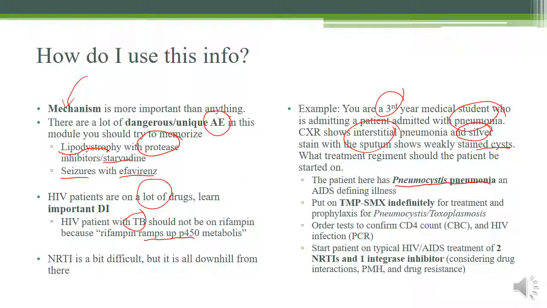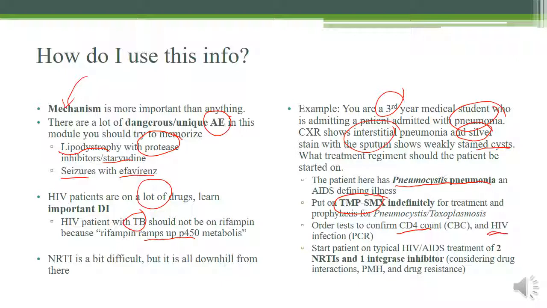If you've got this disease, you're pretty much guaranteed to also have AIDS. So of course we want to treat the pneumocystis pneumonia by giving them Bactrim, and this is going to be indefinitely because you want to treat for prophylaxis of future infections and also for toxoplasmosis. You probably want to get some labs out, like a CD4 count. This CD4 count will help you determine how low his white blood cells are, so you could possibly catch what other diseases you might need to prophylactically treat. Or you can get an HIV PCR to see how bad the HIV infection is.